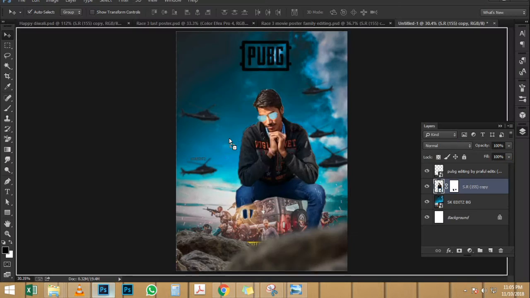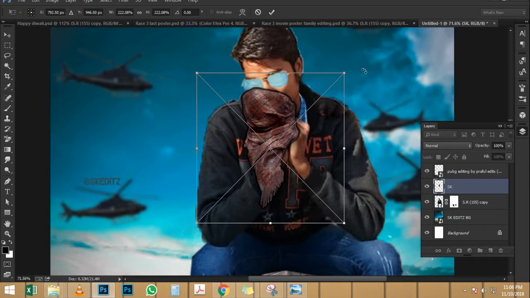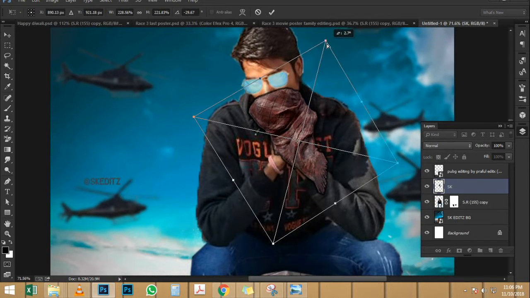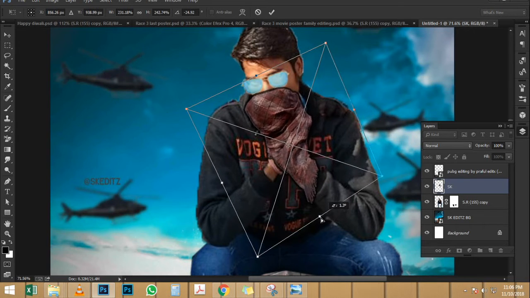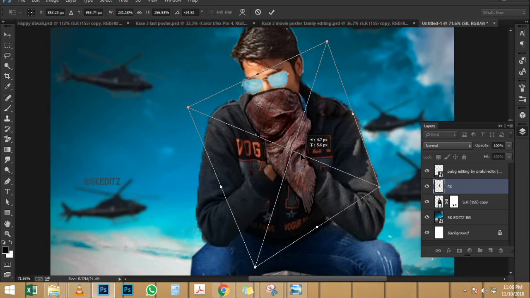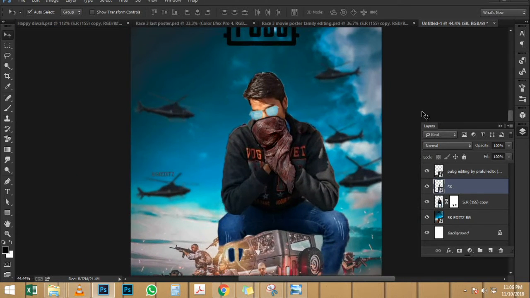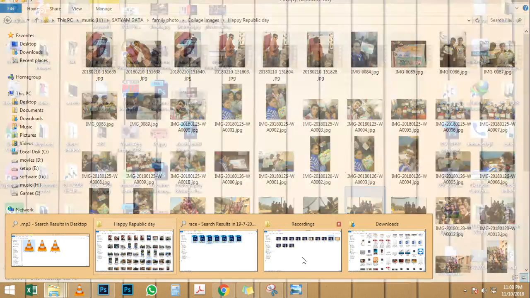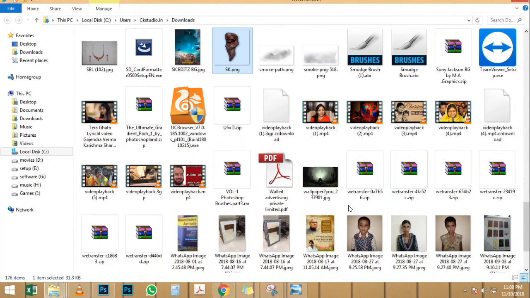The first thing that we need to do is mask out the snow from the ground. So I'm going to go into the Channels panel, and I'm going to look for the channel with the most contrast. In this case, the blue channel. I'm going to click and drag on the blue channel and drop it onto the new channel icon to duplicate it. Now with the duplicate channel, I can start making adjustments. You can't see the corner handles, so I'm going to press Control 0, Command 0 on the Mac. There are the corner handles, and now I'm going to adjust them accordingly.